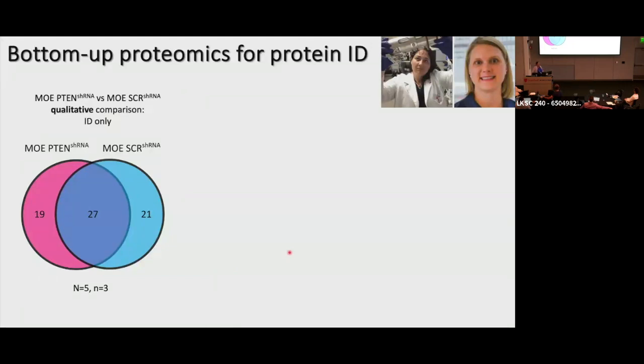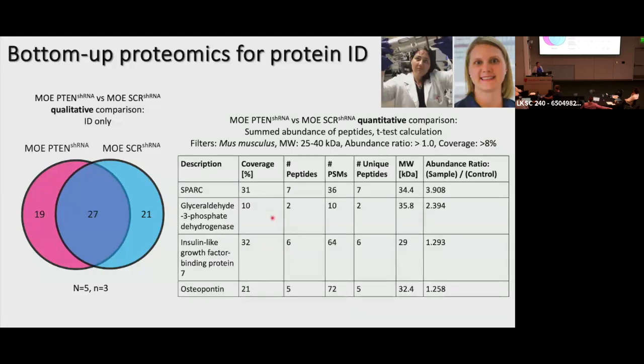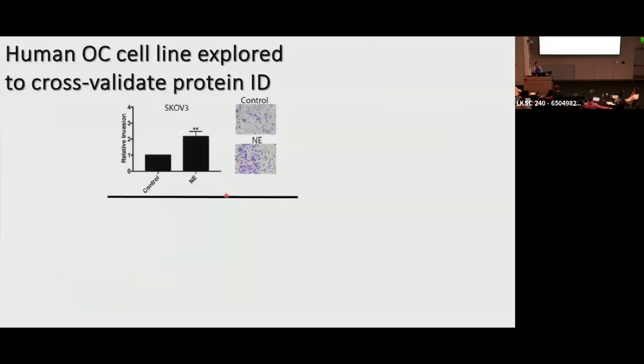And since we're using conditioned media that have already gone through these spin filters, some of you might be saying, okay, 40 proteins is not much, but this is not as rich as tissue itself. So we were really interested in which proteins were specific to the P10. We just did some quantitative comparisons, and again, the list is small. We're looking at protein coverage, numbers of peptides, and we also took molecular weight into account. There were a couple of things that we thought were interesting, like osteopontin and Spark, but we needed to narrow this list down further.